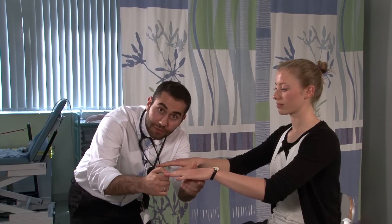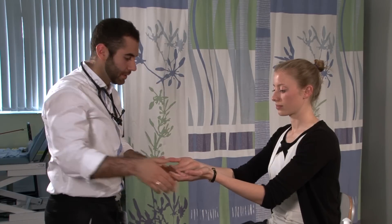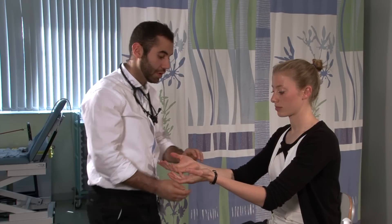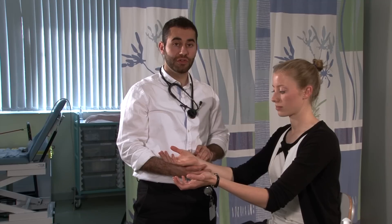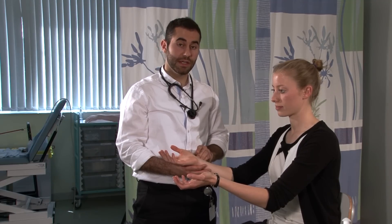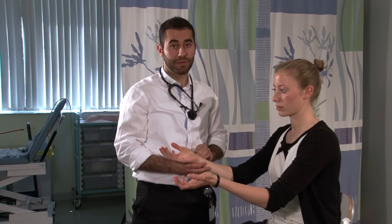You can also test for capillary refill time at this point and get a feel for the patient's warmth. Turn your hands over — you're checking for palmar erythema and any sweating. From here you can move on to check the pulse. When checking the radial pulse at the wrist, you're noting the rate and the rhythm. The rate should be between 60 and 100 beats per minute and the rhythm should ideally be sinus rhythm. If it's an irregular pulse, there's a chance this is atrial fibrillation, which is seen in hyperthyroidism.